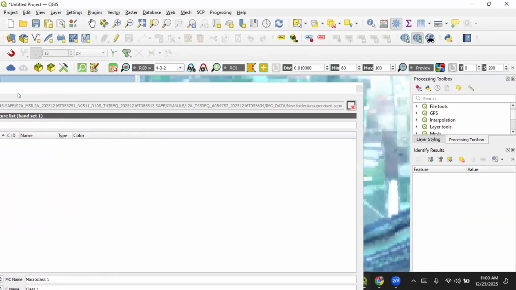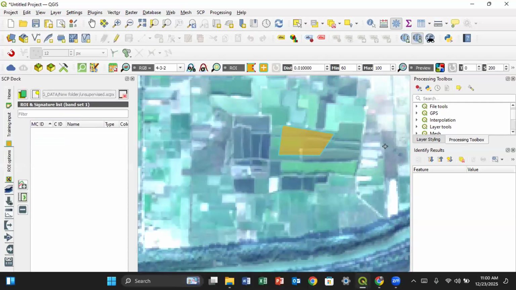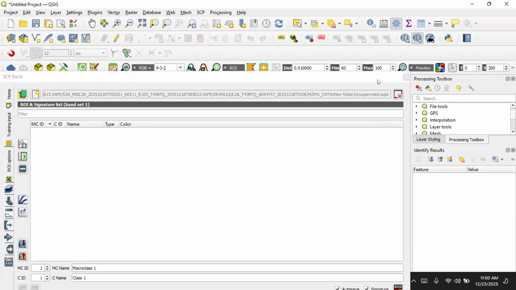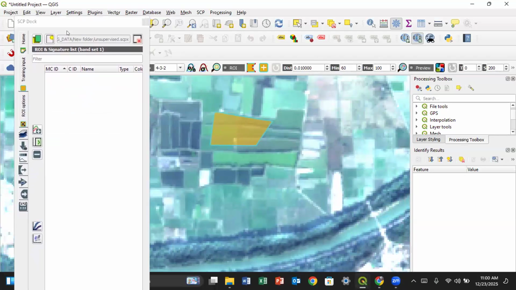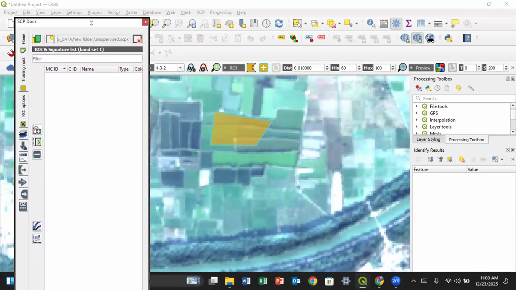See, it got all over the screen now. I don't know why. Is there a way where I can adjust the above panel so that I have more space? Because it's going way too big.